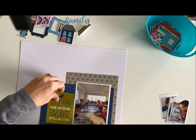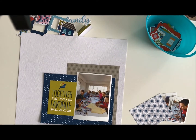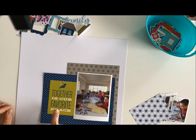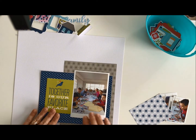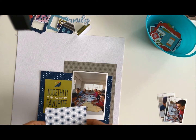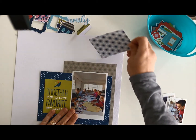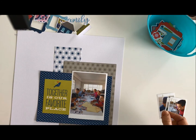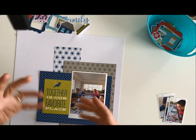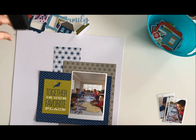For me, when I design a layout, I always start with a photo block — it always has a photo, and I usually find some sort of card that will be either my title or just a point of interest. Once I have a photo block, it is very blocky. And then I like to either pull my page vertically, horizontally, or even on a diagonal, depending on the different elements I have to work with.